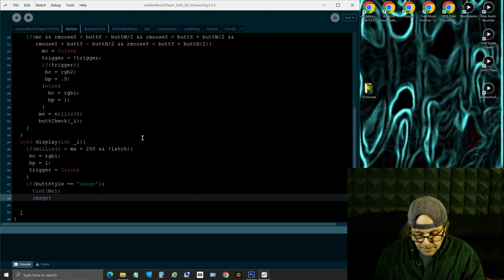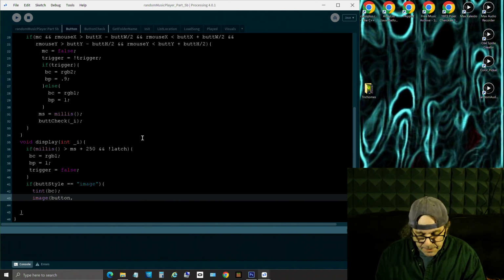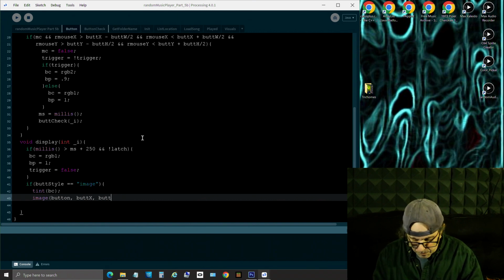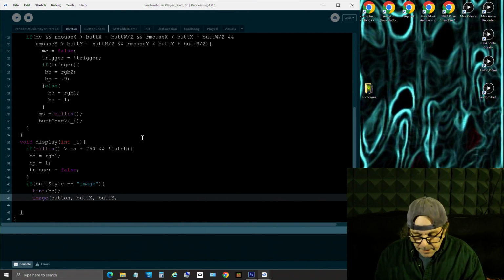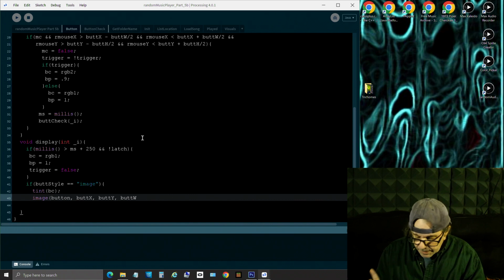First thing is, what is the image? Well, I think it's a button, and we want to display it at location BUTTX, BUTTY, and the size is going to be BUTT width, and then we're going to use our multiplier here.